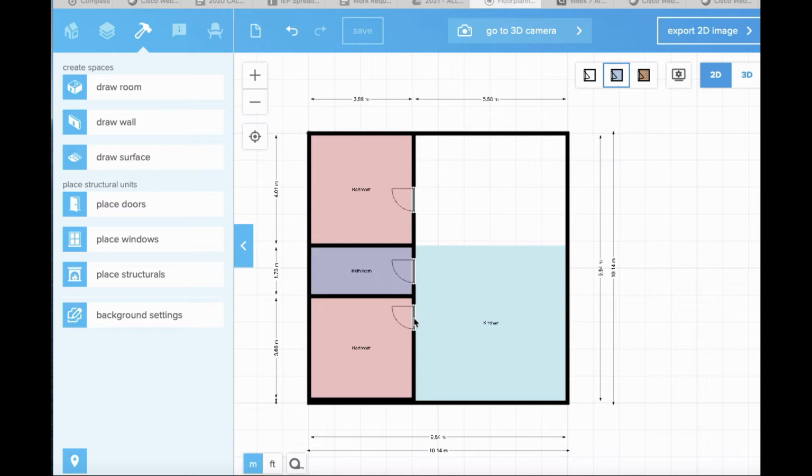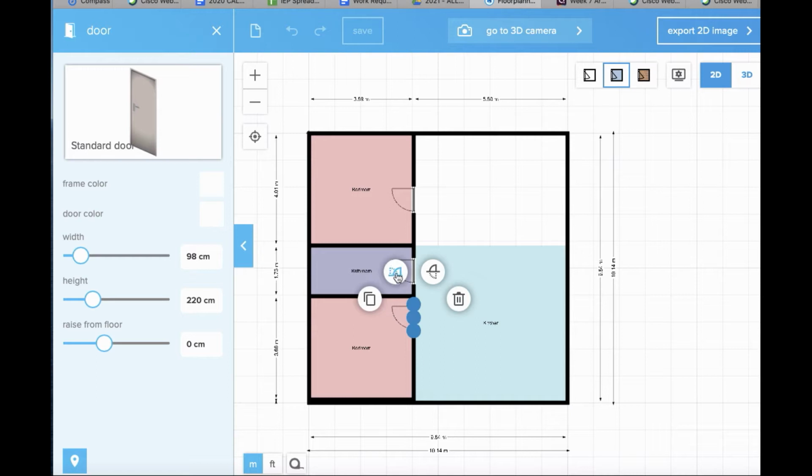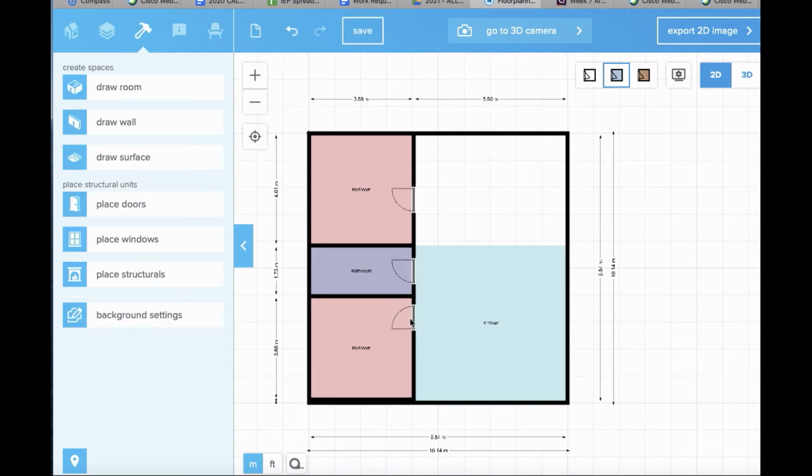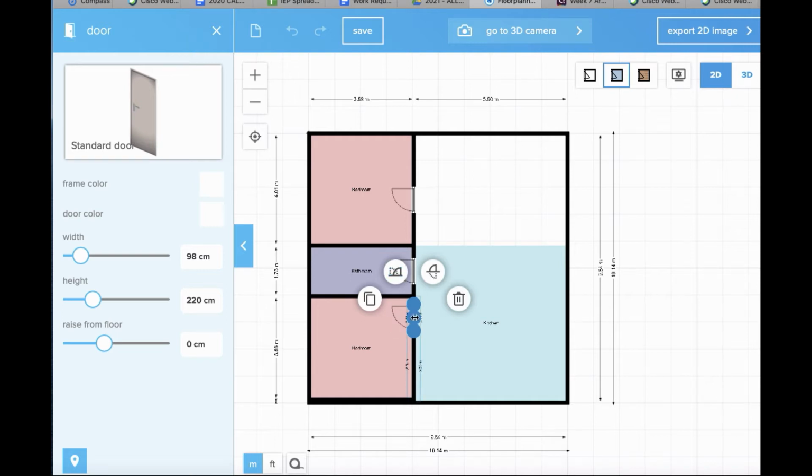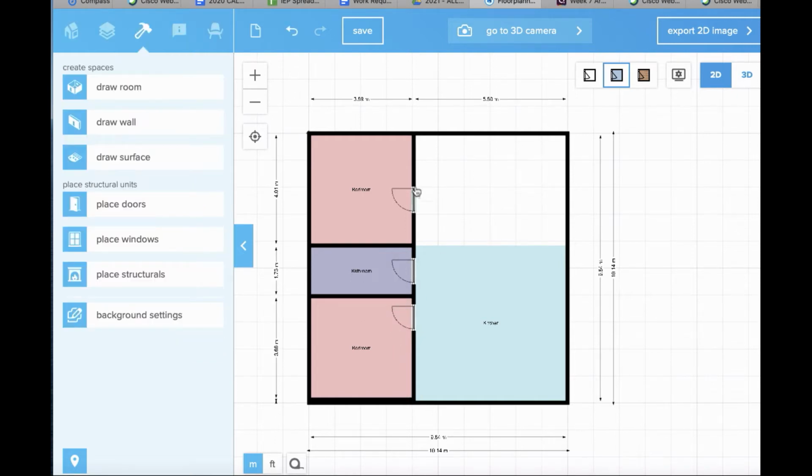So you can see I'm going back to this door here. If you select the door, you can change which direction it swings. If it swings that direction, it's a bit odd. You can sort of see what's going to go behind it. Is it going to try and go all the way back? I don't like that swing. I'm going to change it so it swings towards that wall there. It just seems like a better way of swinging it, and it's up to you how you do that, but that's just an idea of doors.